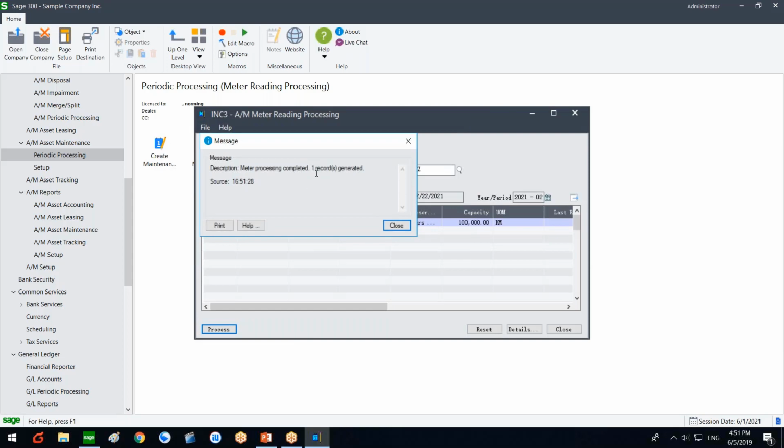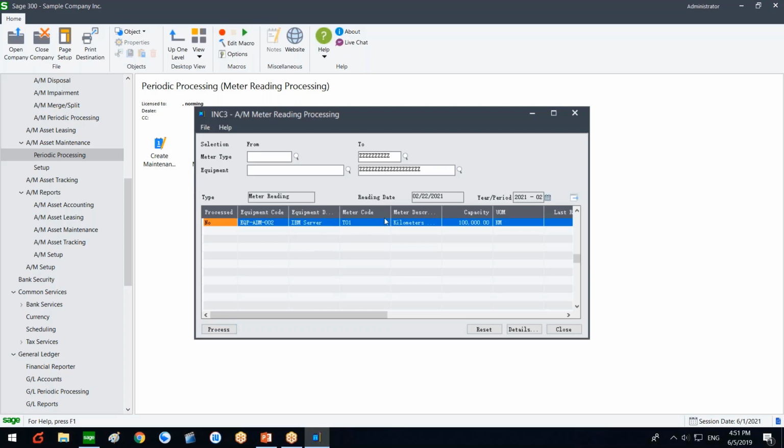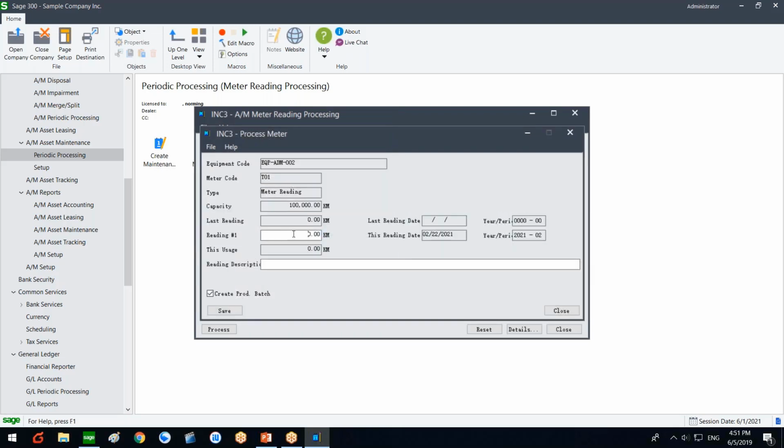If you click the Go button, it will show the latest meter reading. And this is the meter against the IBM server. So we can key in the last reading, because this is the first time for the meter reading.